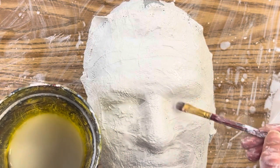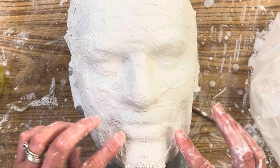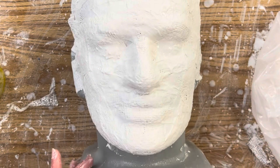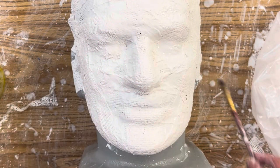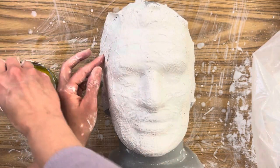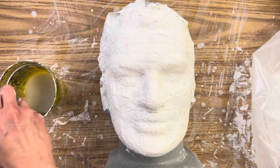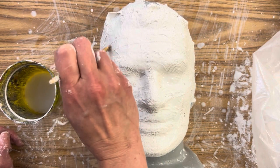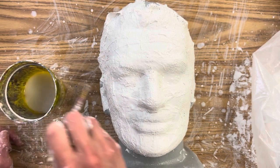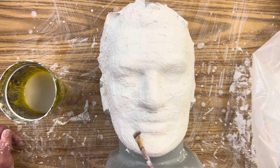For one last step, I'm taking a paintbrush with some water and filling in some of those porous gaps before I let this dry. My perfectionist brain stopped me, so I went ahead and added a little more to the chin — how fun would it be to add a goatee or a beard? I'm also paying attention to the edges of my plaster, covering any gaps. I do end up trimming and cutting off a few pieces that were sticking off, since I wanted them to lay flat. Turns out plaster cloth is easy to cut after it dries.